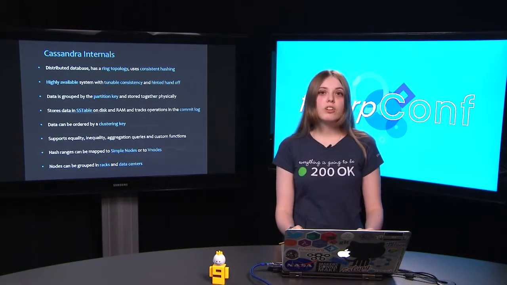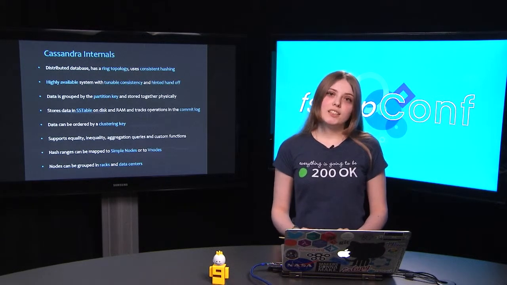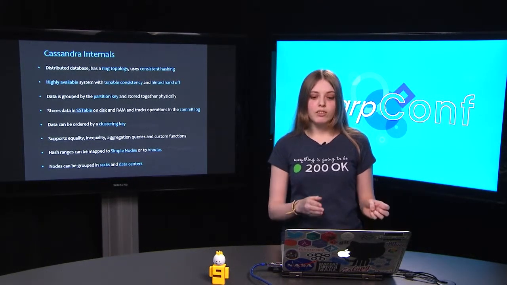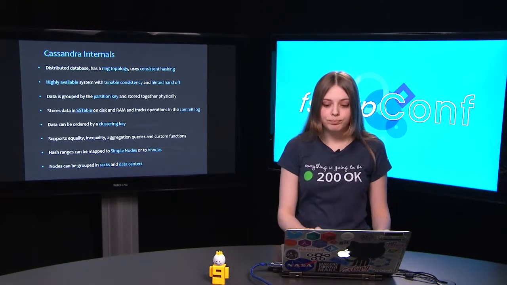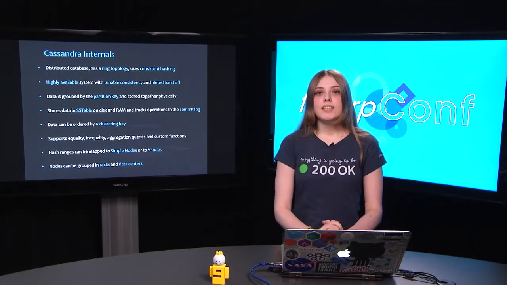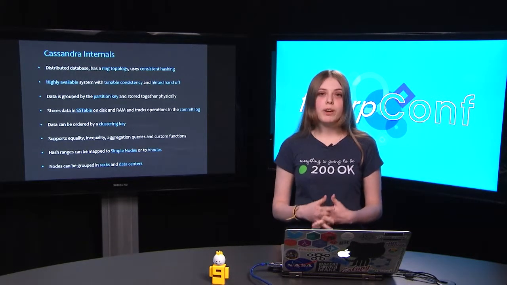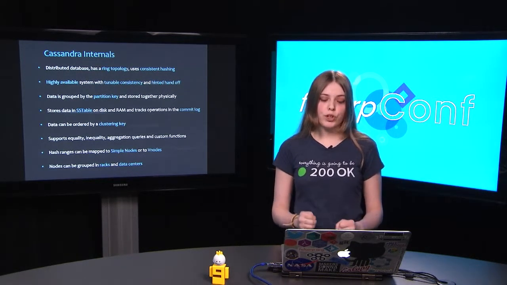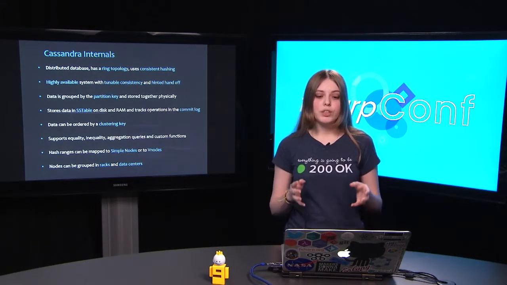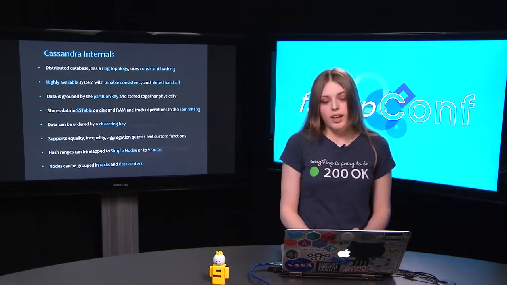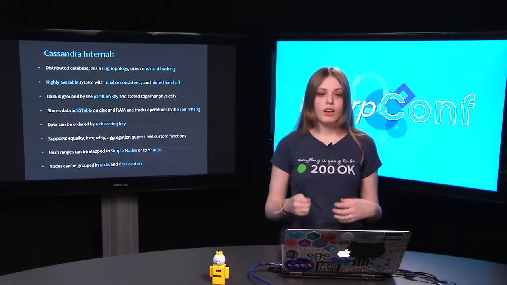So the basic general rule for Cassandra's consistency is that if the write consistency level plus read consistency level is greater than the replication factor, then your data will be consistent. And the important thing is that we can get our queries to execute very fast if we query by the partition key, which is important because all data with the same partition key within the same partition are stored together on the physical level.